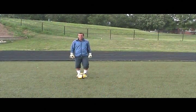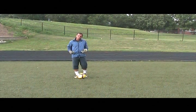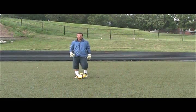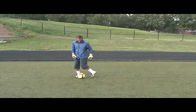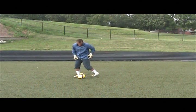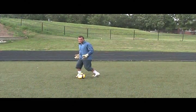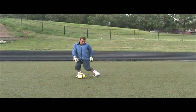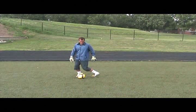It was before science really became prevalent in terms of the biomechanics of sport and understanding how motions of the body and the positions of the body affect the outcome of what you're trying to accomplish. When you do this, let's say my left leg comes in like this, and I turn like this. My hips and shoulders, in order to do that, have to turn. To keep my hips and shoulders straight to you, but turn that leg, is extremely awkward.